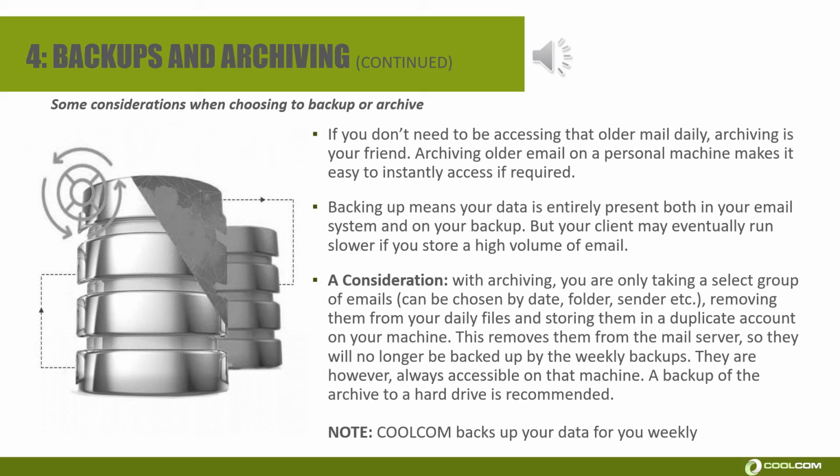A consideration: with archiving, you are only taking a select group of emails that can be chosen by date, folder, sender, etc., removing them from your daily files and storing them in a duplicate account on your machine. This removes them from the mail server, so they will no longer be backed up by the weekly backups. They are, however, always accessible on that machine. A backup of the archive to a hard drive is recommended if you're using this method. And always remember, Coolcom backs up your data for you weekly.